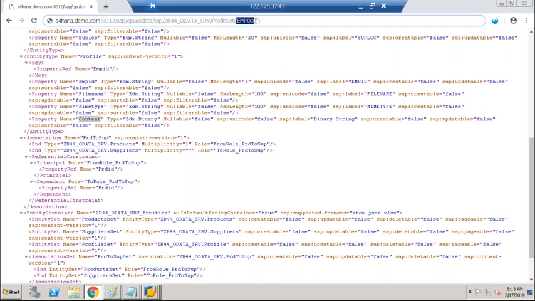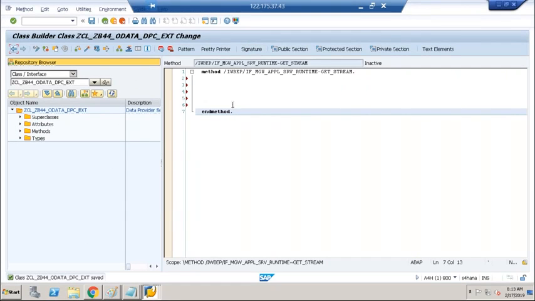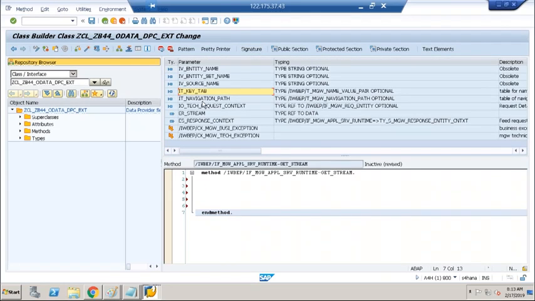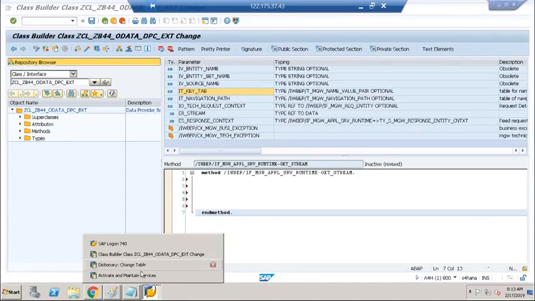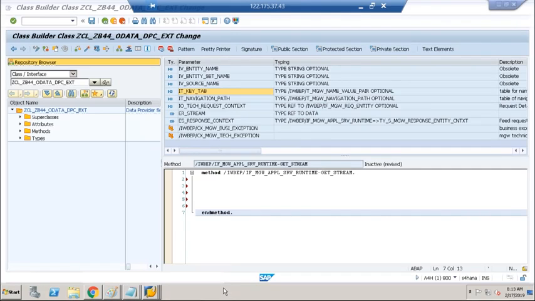This employee ID will reach the gateway layer in the IT key tab. So in this IT key tab, you will go and read the employee ID. The moment you read the employee ID, the immediate next step is to read that particular record first by using a select query.